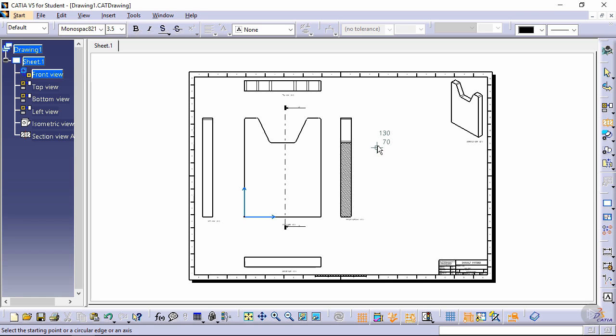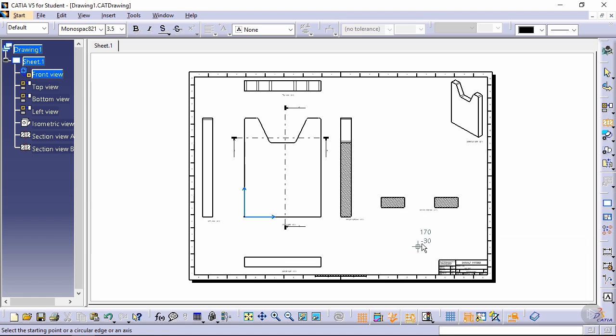You can also create another section view. Say this time I'm going to draw a horizontal line. So left click starting from this point, drag the horizontal line all the way, and again to terminate this line at this point, double click. Then as you move your mouse to the right hand side, the preview appears and you can place it by another left click on the sheet.